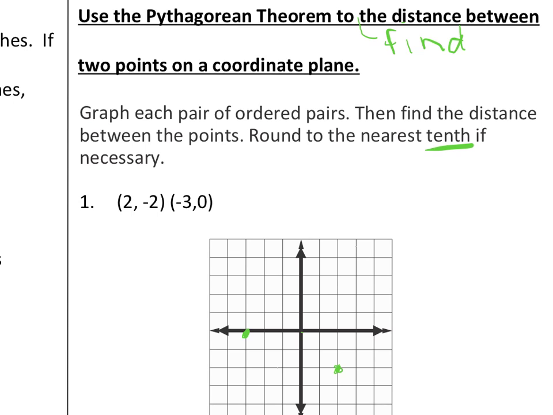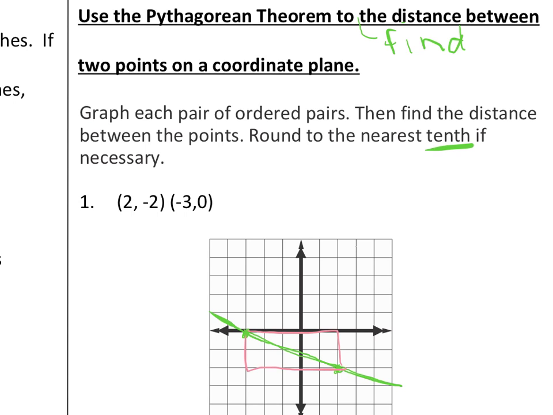Now we're going to draw a line between those 2 points. So go ahead and draw a line between those 2 points. And you can kind of tell that is a diagonal. Mine's not very straight, but that is a diagonal line. So you can imagine if we end up making a right triangle out of this thing, which side that's going to be. And in fact, we've made right triangles out of these before when we were trying to find slope. So let's go ahead and make a right triangle out of these. You can either go up and over, or you could go down and over and make a right triangle.